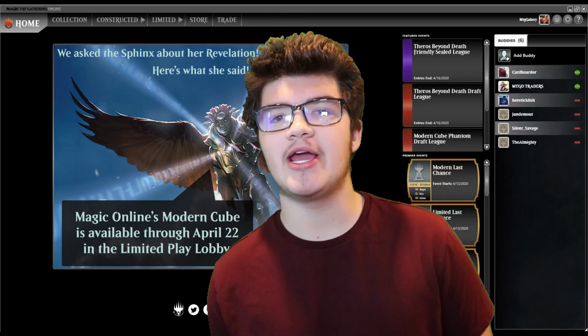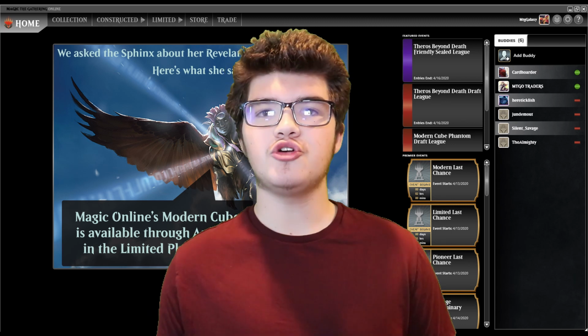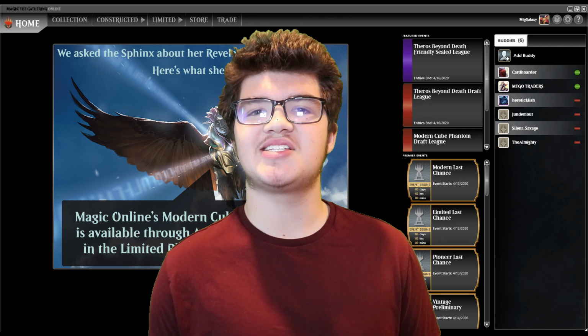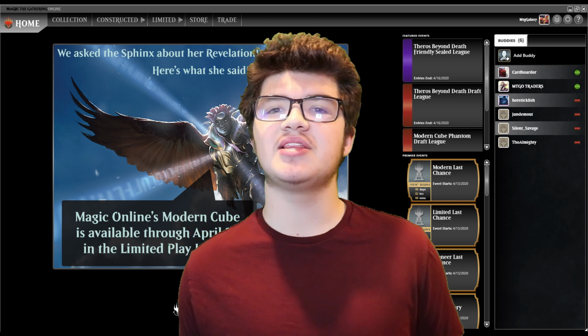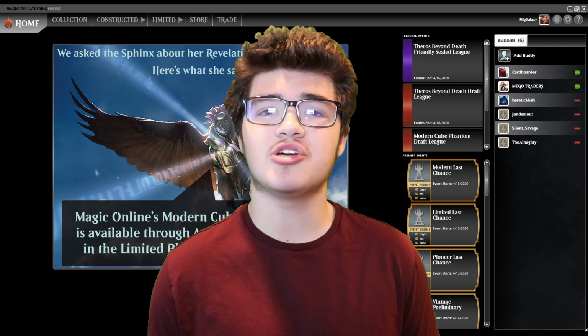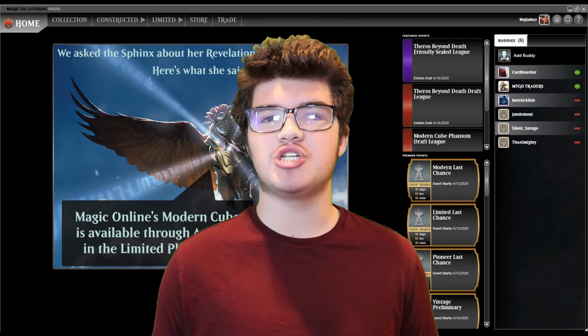So, this is the home page on Magic Online. There are a few things that I need to go over here, so let's go through them one by one. The first and most prominent is the Featured Events tab. This includes the most recent sets, sealed leagues, draft leagues, and a quick play option. You can also access the most recent featured event here. You can also find this in the limited tab, and this is occasionally something like a cube or a flashback draft, for example.